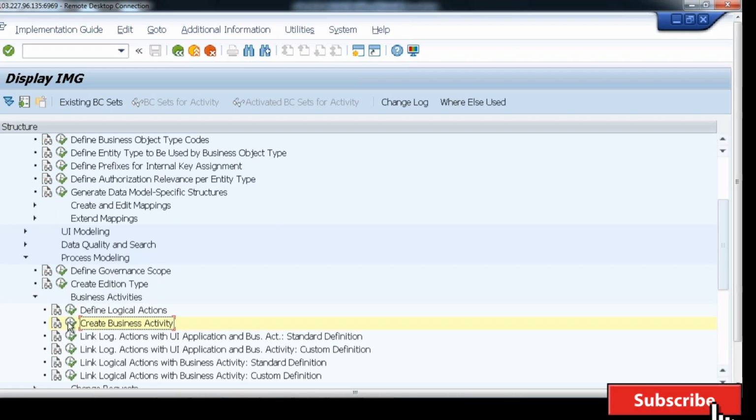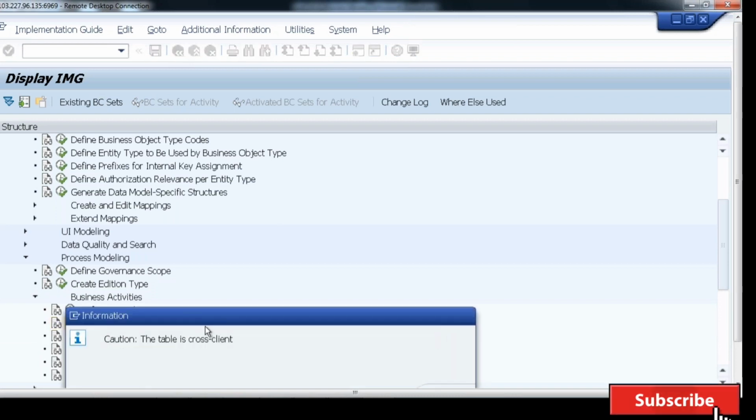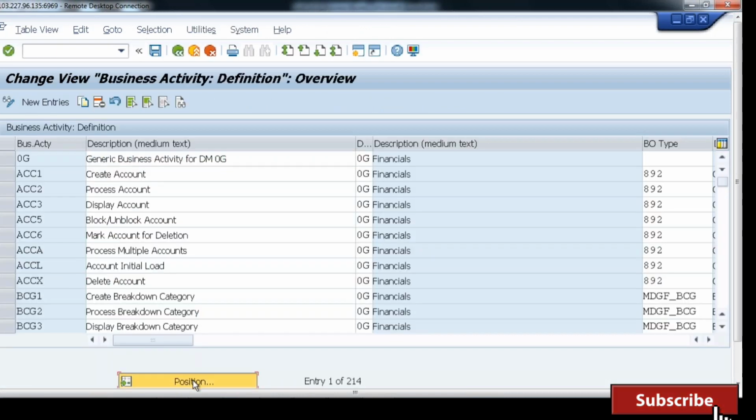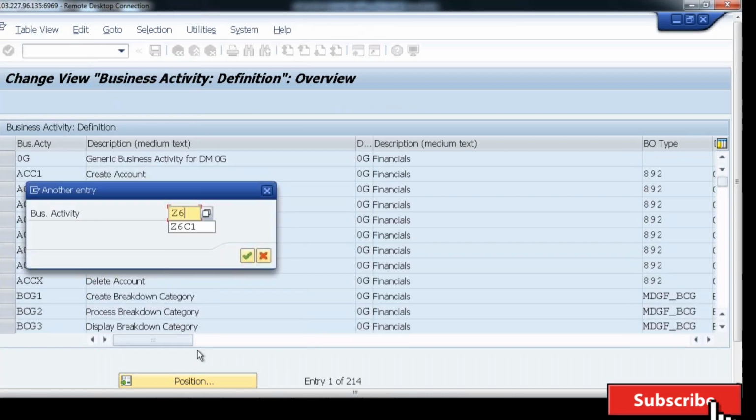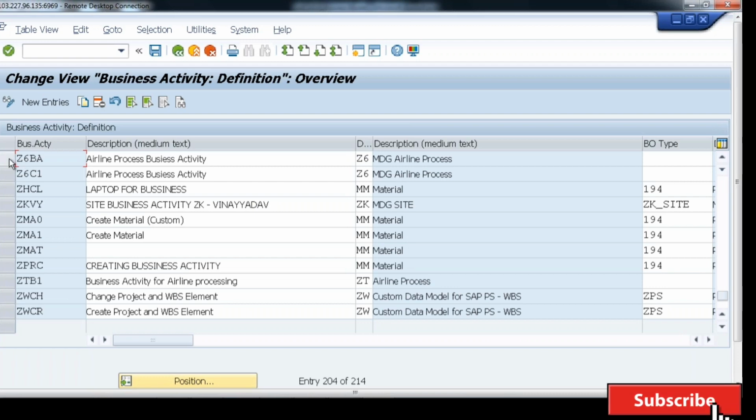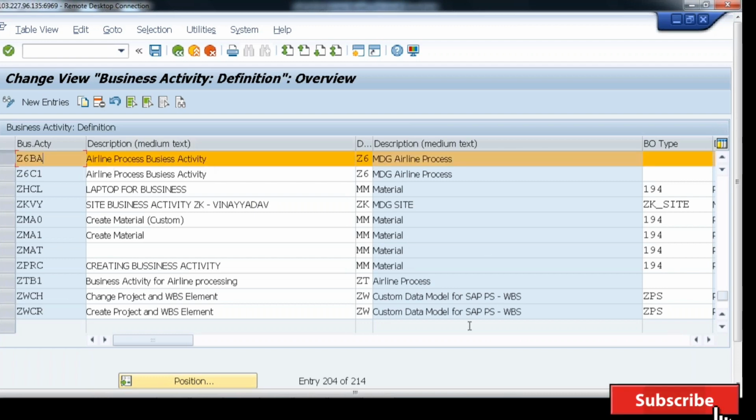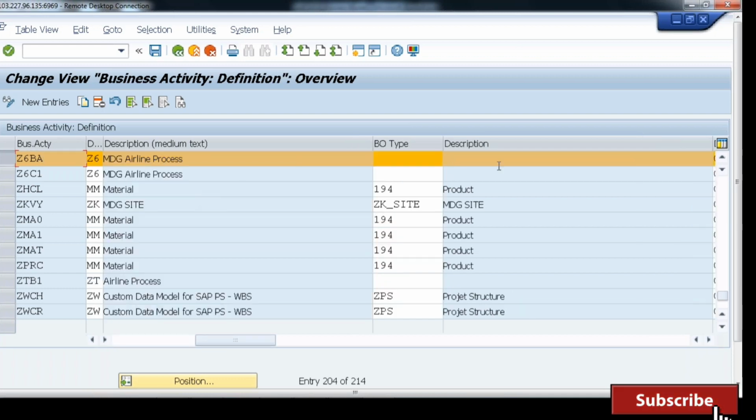Okay. Now again, get into it and then search for it. It will start with Z6. This one. Okay. So this is the business activity we have.